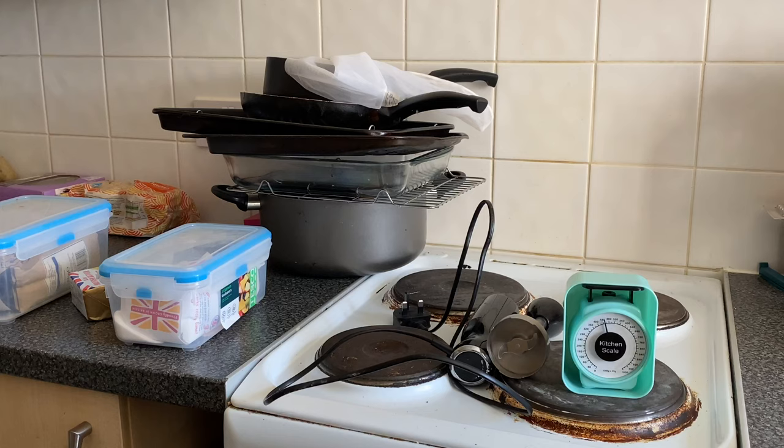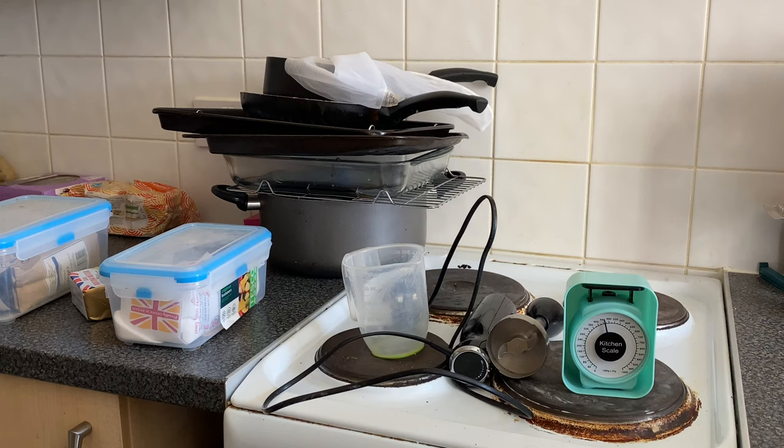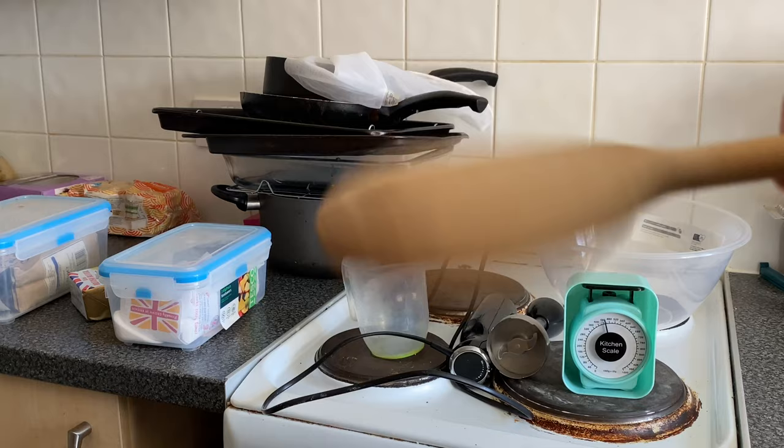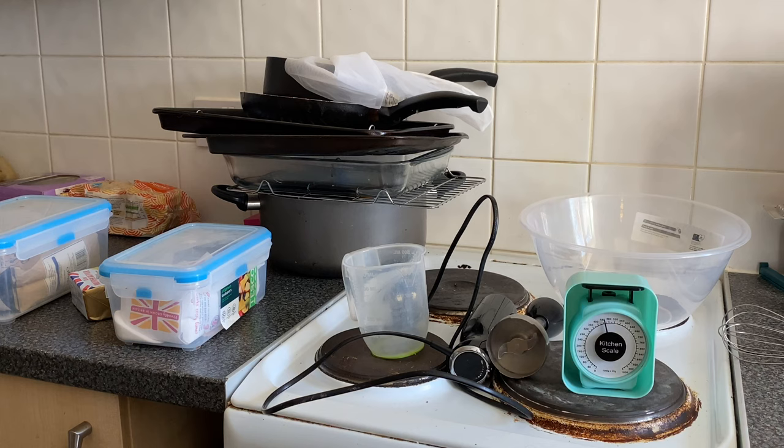An electronic whisk with attachment, a jug or small bowl to weigh out your ingredients on said scales, a large mixing bowl which we've recently purchased from Wilko, and you'll also need a wooden spoon to beat the butter and eggs, and a whisk to whisk the eggs. Otherwise we'll be using the mixer because it's easier and I am lazy.